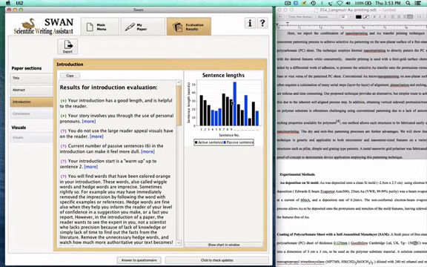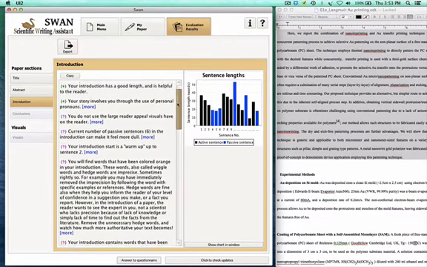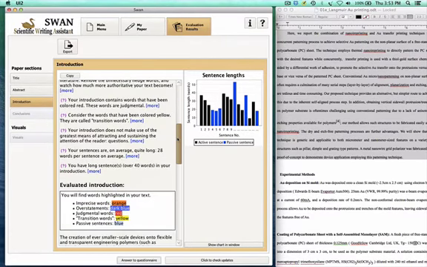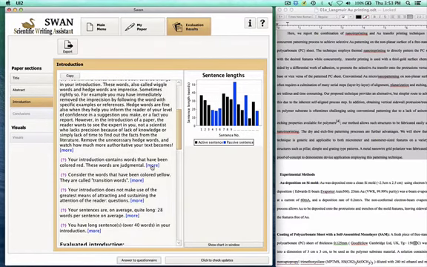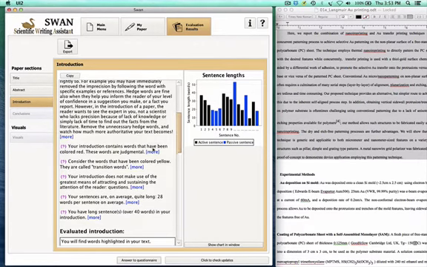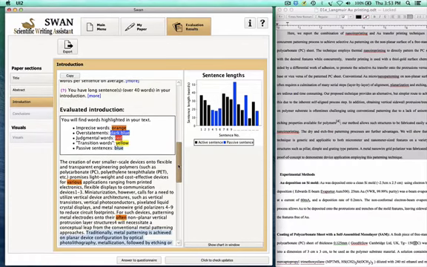Because even though they're active voice, there are 3 sentences which are more than 30 words, followed by one passive, which is terrible, passive voice, which is 50 plus words. And so you know ahead of time that your reader is going to struggle in this part of the paper. Next, you have a lot of other diagnostics here, which you can look at. Again, every time you see more, you have more information, and so you can click on that to get more information.